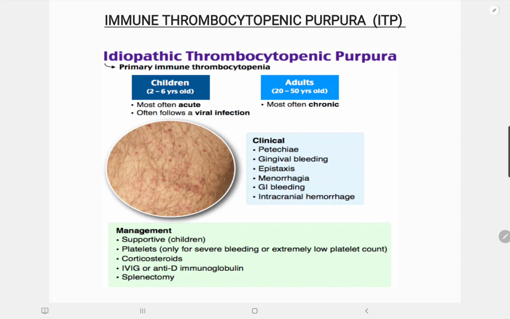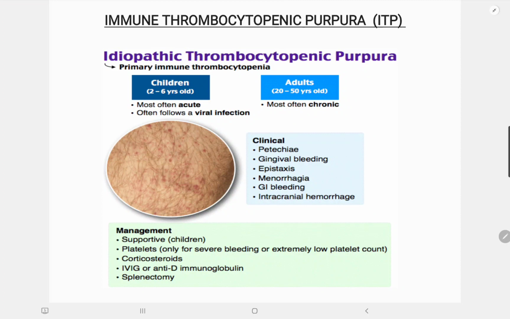Viral infection will be asymptomatic in 50% of cases if you are studying for USMLE. In other words, the question need not mention the viral infection, so you just don't get confused with that. So for USMLE, it can be present in two scenarios. One could be a school age kid, around 12 to 15 years, who has coryza for a few days followed by petechiae or a nosebleed, and the lab finding will show that platelets might be in the 80s or 90s, and that's how you know it is ITP, because it is precipitated by the viral infection.